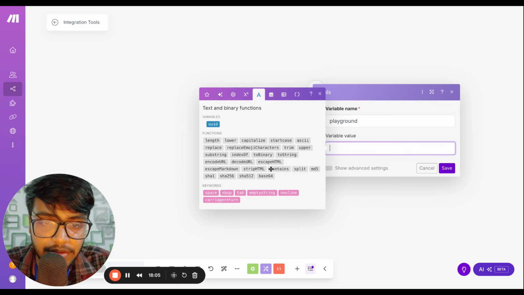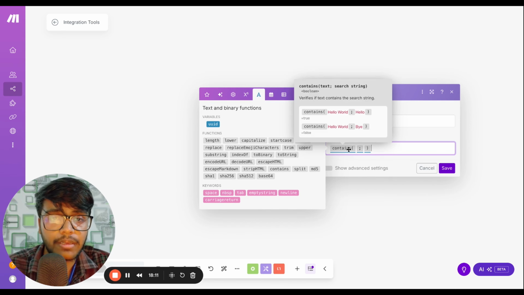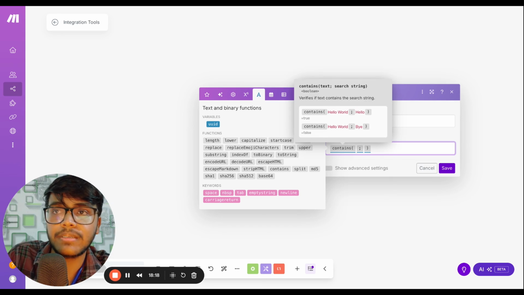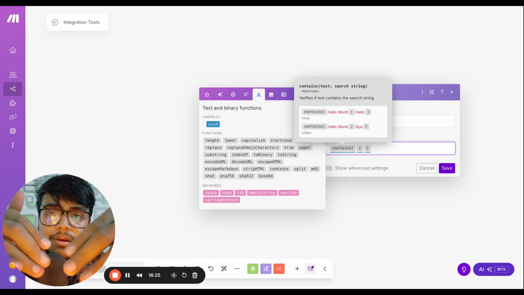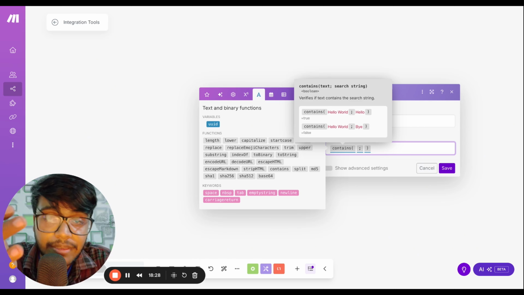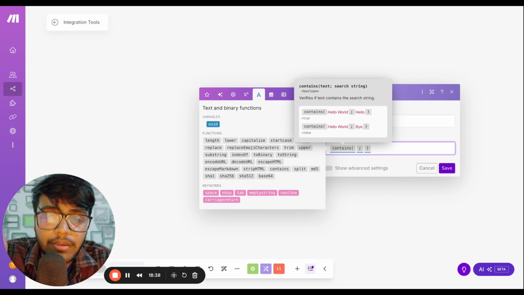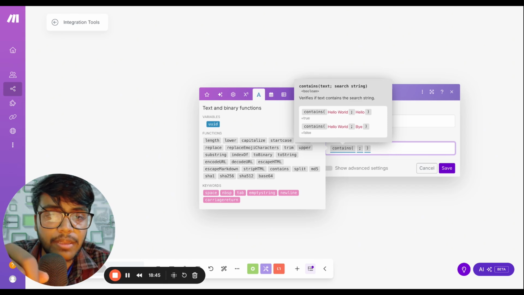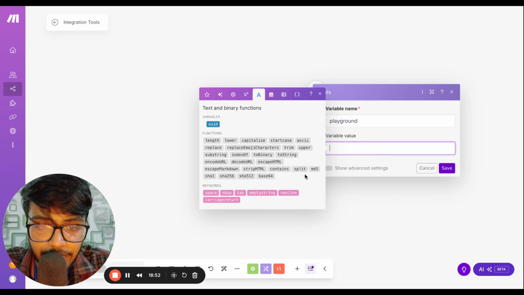The next function is contains. Let's say you have a string or text in which you want to find a particular text, and you want to check whether the hello or the xyz text is containing that string or not. If yes, it contains that word, this will pass true. If not, this will pass false, right? And then based on that, you can create another workflow. You can create a router based on the true and false, and then move your workflow further accordingly, right? So that's contains.